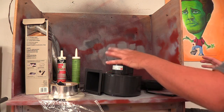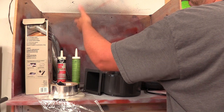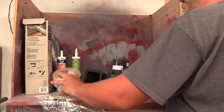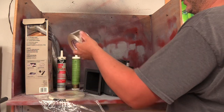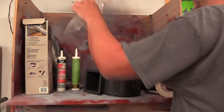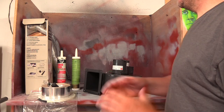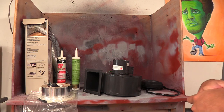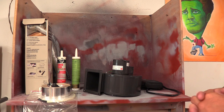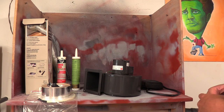Everything else I'm using that you can see here is stuff I've had around the house. I've got extra caulking, ductwork from previous stuff, light switches from redoing my switches in the house, metal tape from doing stuff with the old airbrush booth, some double-sided foam. I've got a lot of plywood up in the rafters in my garage and some extra planks from the other airbrush booth I built. So far we're kind of at the $150 mark.